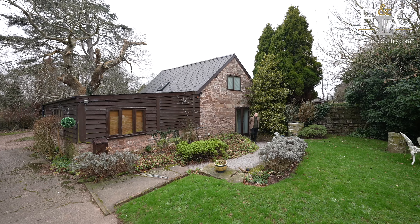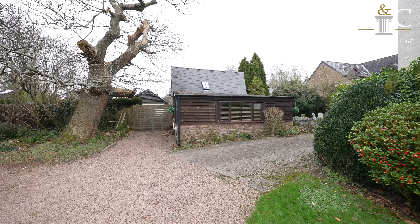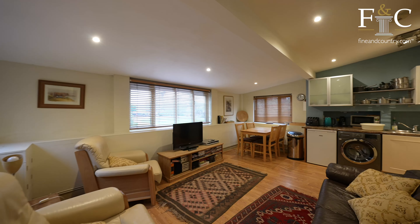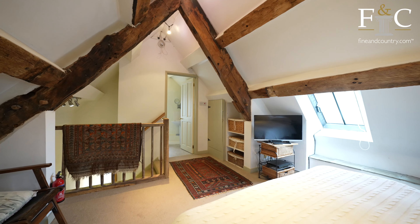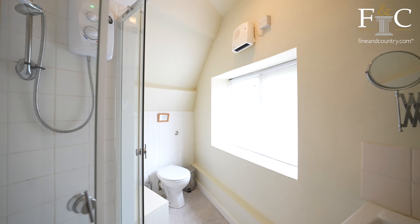The versatility of Pembridge House really is huge, and with this cottage situated in the grounds, which has two bedrooms, a sitting room with open plan kitchen, a ground floor bedroom with a shower room, and then a fantastic vaulted ceiling bedroom to the top floor with a further ensuite, there's also a courtyard garden.